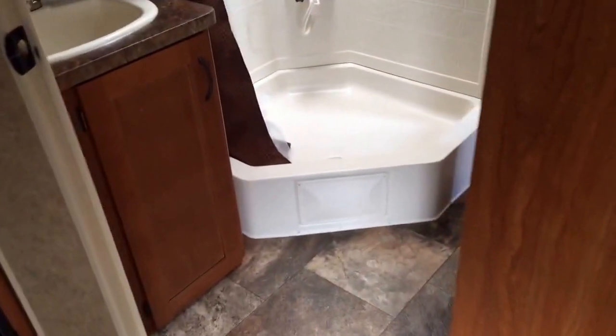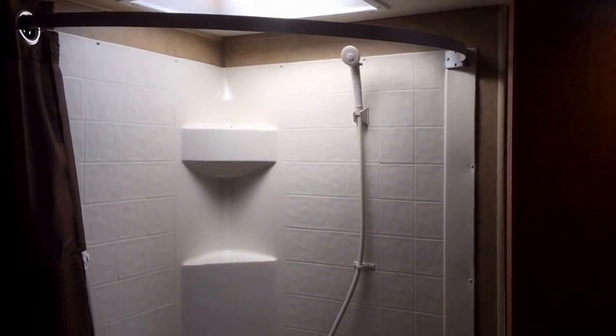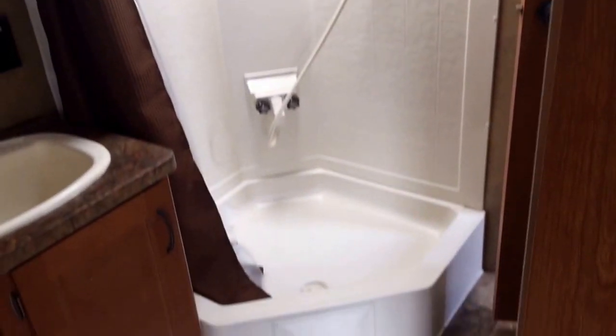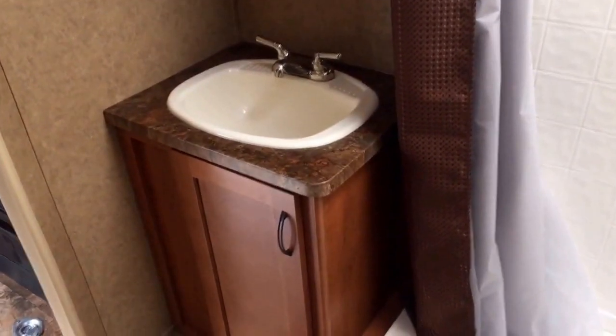Now, it is the bathroom and the bedroom that truly separate this from the common toy hauler segment. First of all, this giant shower. You know, a lot of little campers don't get a big shower like this one, that big radius curtain for lots of room. You see we've got good light in here with that skylight. Now, being a member of the Cherokee family, you can see that we've got that best-in-class largest sink as well as medicine cabinet. This has the biggest medicine cabinet in its class. Doesn't, again, sound like much until you realize these are things you use every single day. And again, easy to get my hands in here. An adult can actually wash their hands.